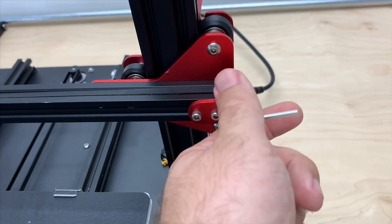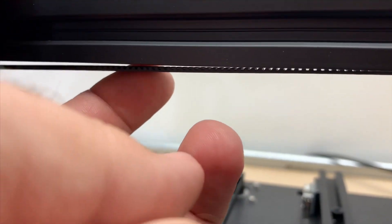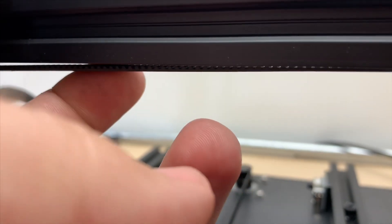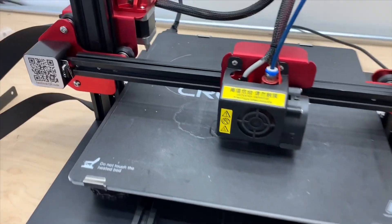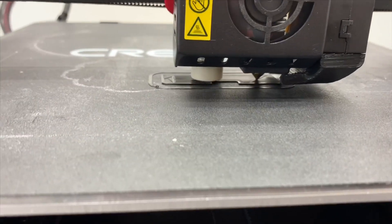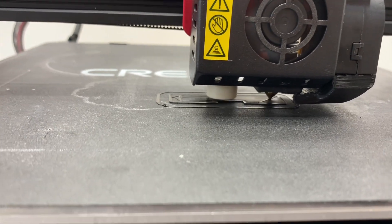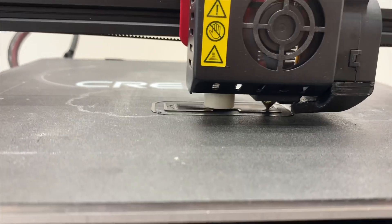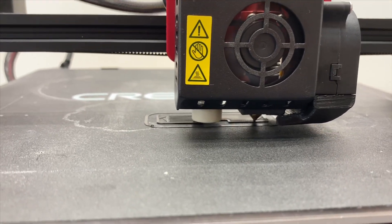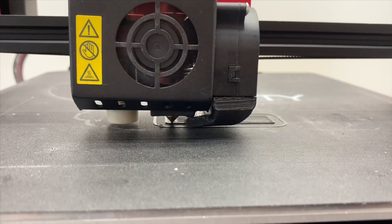Once you find where you want it, tighten it up and make sure both bolts are tight. You should be good on your belt — and on this one as well, you want a twang, like a little guitar. Hopefully that fixes the issue. Let's print another copy. In my slicer settings I basically turned off acceleration and jerk settings to see if that would help, because I noticed it still moves a little fast. Now it doesn't move as fast, but I'm not going for fast — I just want the part to print.